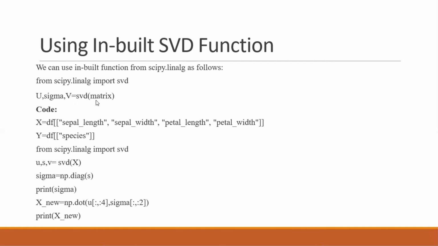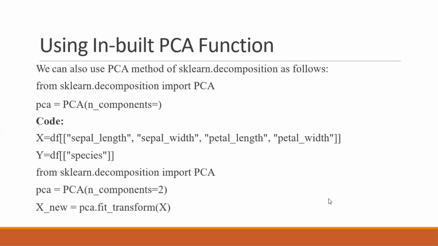So you can pass this matrix and you will get these three values, and the final output will be U sigma. So I mean, you have X and Y, you can import this, get the U, S, V three things out of it, and then you can print the sigma and you will get the final answer as the dot product of U and sigma. This we learned in the lecture, that U sigma is the final transformation of the data once we implement the SVD. So that's all from the PPT point of view also.